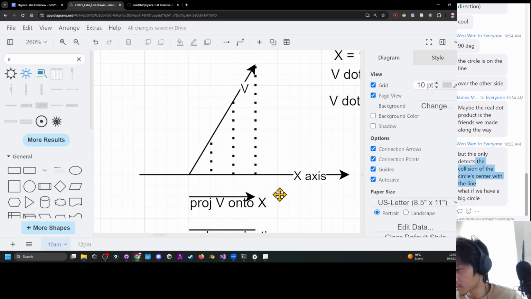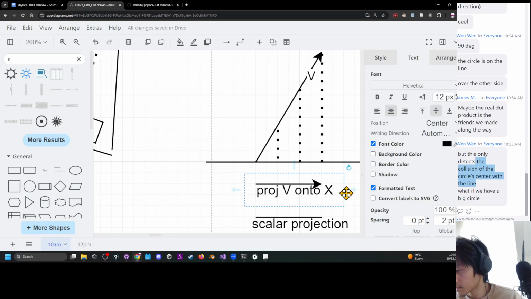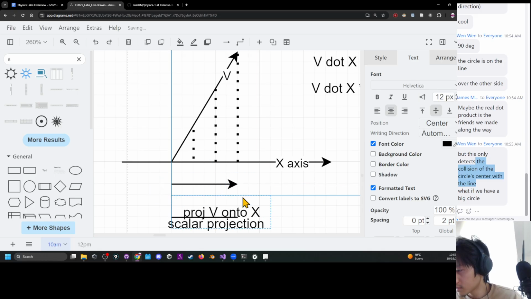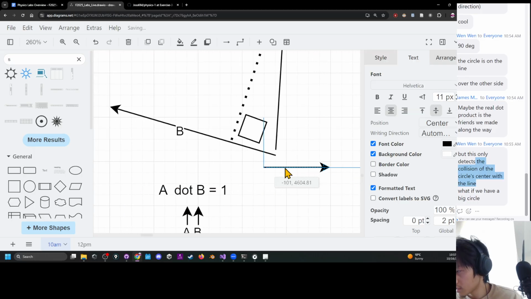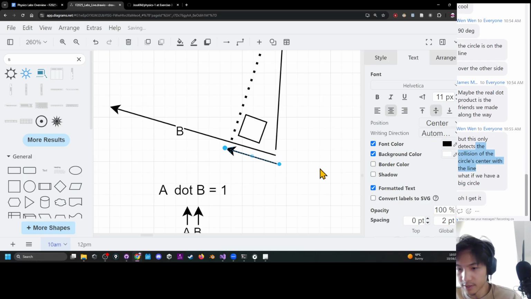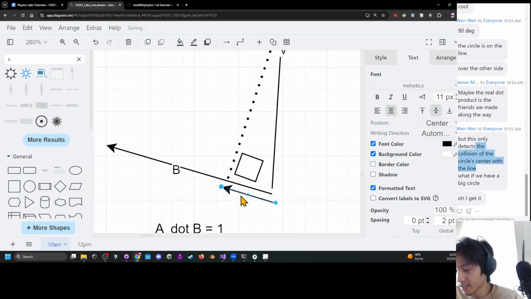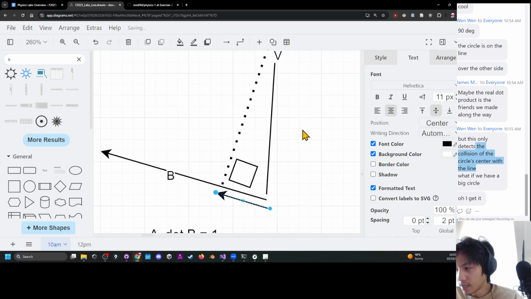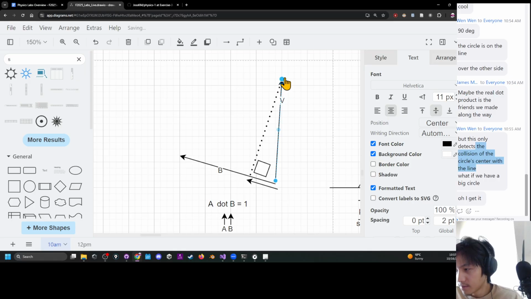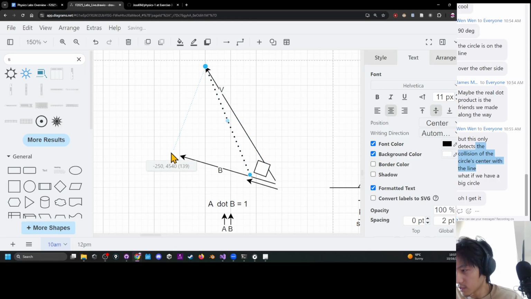And it's going to tell us this. It's going to give us this little bit. And this little bit is going to be longer or shorter. The magnitude is going to be greater or lesser depending on what we have right here. So if this is more in line with it, it's still positive, but it's going to be bigger.